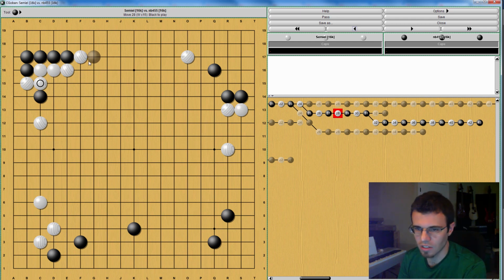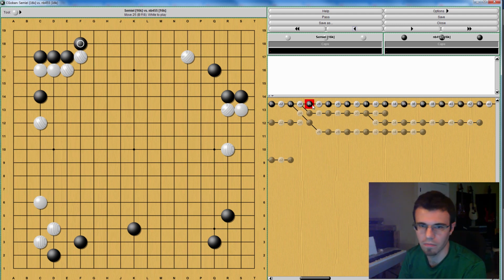This is actually a more interesting variation. I don't know. If black plays here, this feels really timid for black. I really want black to fight more. Maybe we just do this. That way white's move over here isn't as strong.